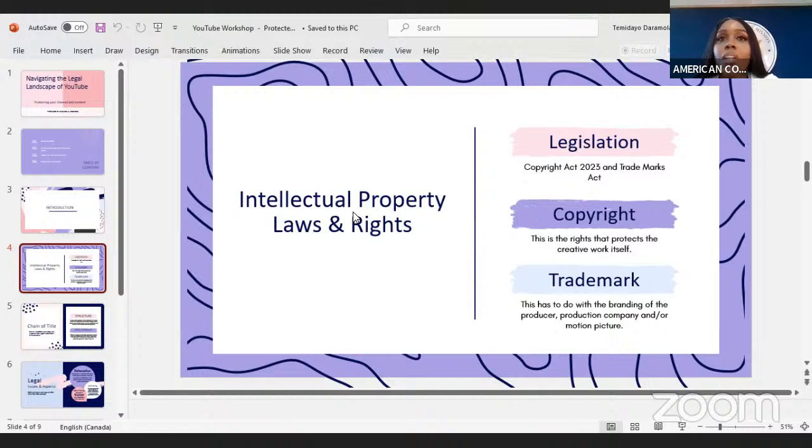Another very important reason why you should protect your intellectual property, your copyright, is that we had the remake of Living in Bondage. Now, if the original makers of Living in Bondage, I can't tell you that I know details of detail, but if the original owners of Living in Bondage do not properly protect themselves, when they want to create Living in Bondage, they're not going to make any money from it. Nobody's going to talk to them. It'll be like they don't exist. They'll just go and make it.